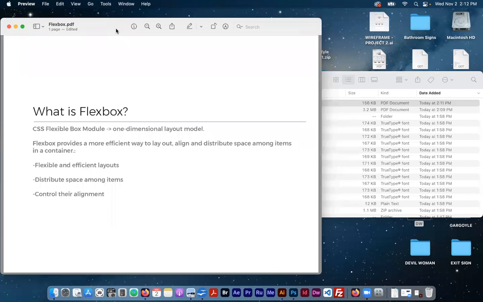But Flexbox, guys, is a modern bit of CSS. It's been around now for a little while. I mean, it's probably going on a good 5 years where it's been very much the standard. But what's cool about this is that it is now built into CSS versus before it was part of what was called a WebKit.